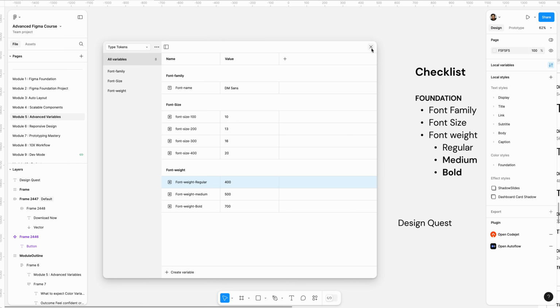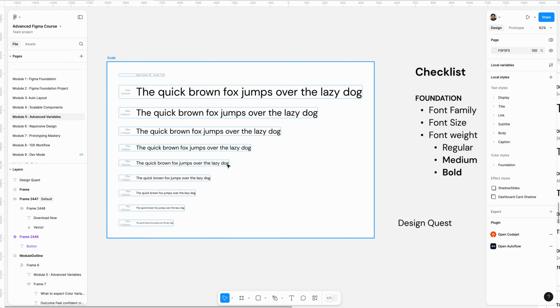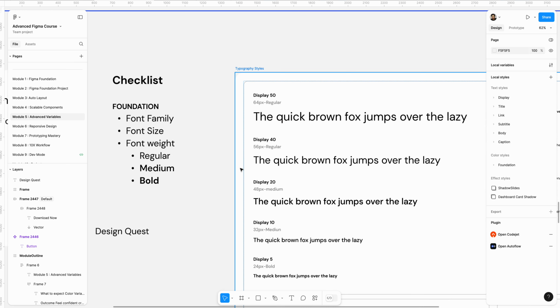So now that we have that defined, what we can do is create, like how we had the tokens for the color, different categories of types. We can leverage this as a use case while designing. For example, let's say you have a website, the header is a display and the body has a specific size, and you are just consistently repeating that throughout the product or the website you are designing.